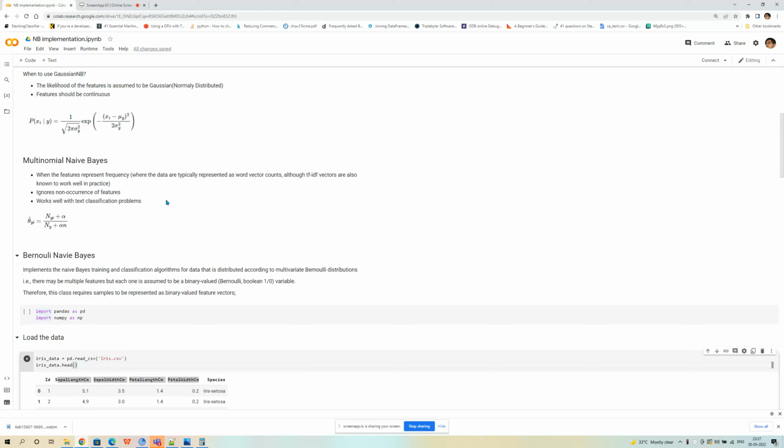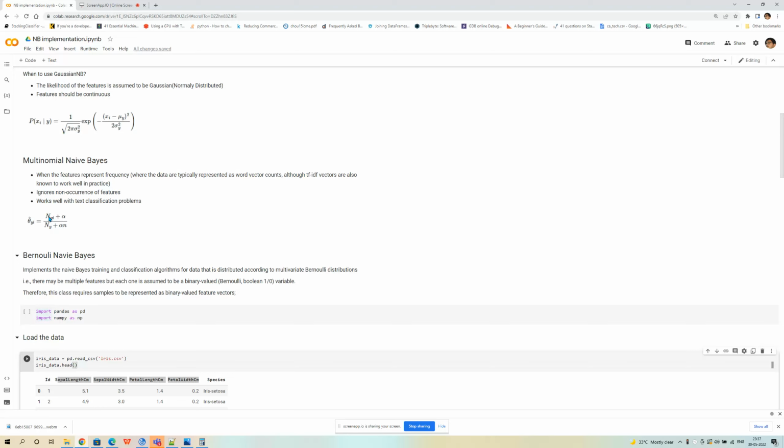So the next type is multinomial Naive Bayes. Mostly multinomial Naive Bayes is used when you are dealing with text, like text classification. So given a review, you need to find out whether it's a positive or a negative review. When you're dealing with text, usually multinomial Naive Bayes comes into the picture. So mostly you can relate to this formula. That's what I think we used mostly in our explanation of Naive Bayes.